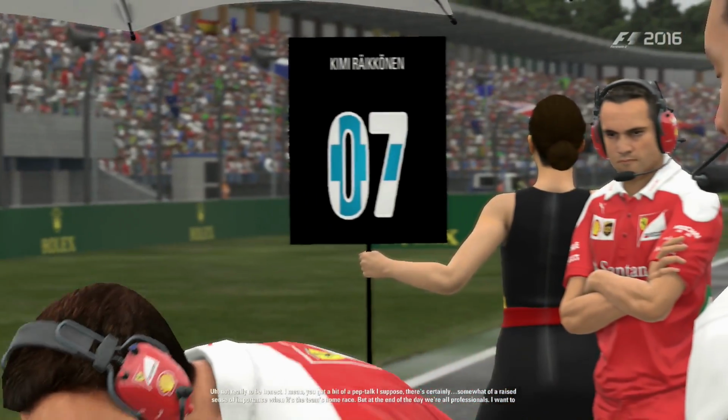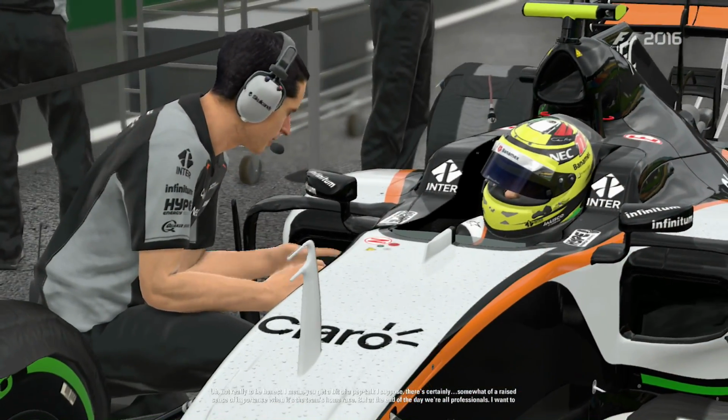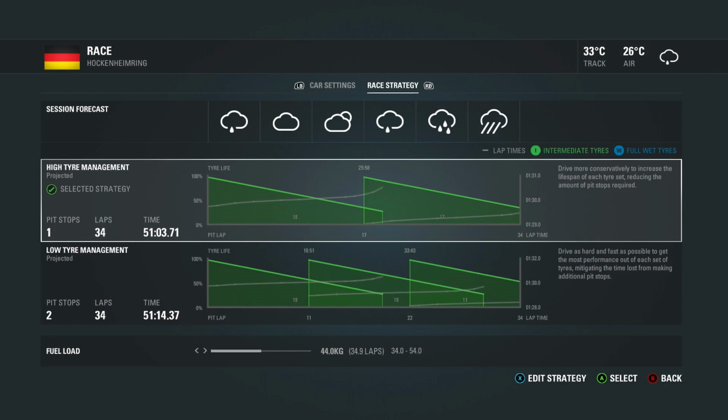It's Kimi Raikkonen though on pole for this Grand Prix here in Germany. Unlike his teammate Sebastian Vettel, he had a very good qualifying session. Vettel down in 7th place for his home Grand Prix. In the background there you can see the race strategy.